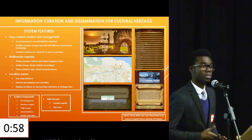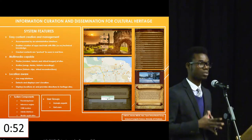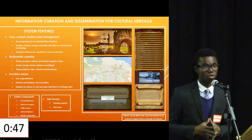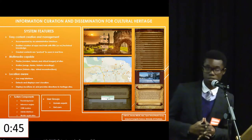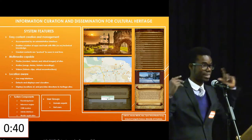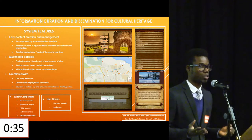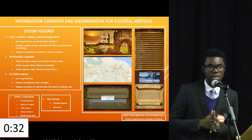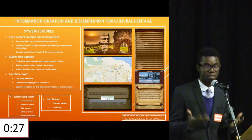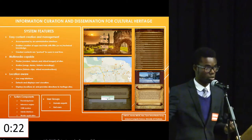Good afternoon everyone. Today I would like to introduce a technology framework that facilitates the easy creation of apps and trails for cultural heritage and community archaeology. There are two user groups that will be interested in this technology: one is pretty much everyone in the world who is remotely interested in archaeology, and the second, more pertinent to this conference, is everyone here — domain experts who have things to share with the world. This framework allows you to create content in the form of text, images, audio, and video, easily accessible on the World Wide Web.